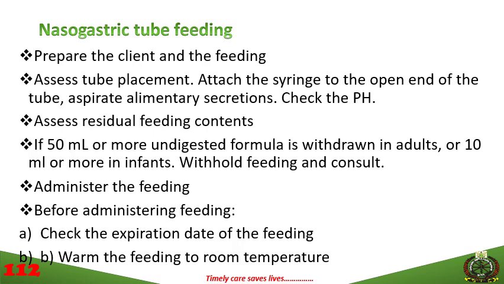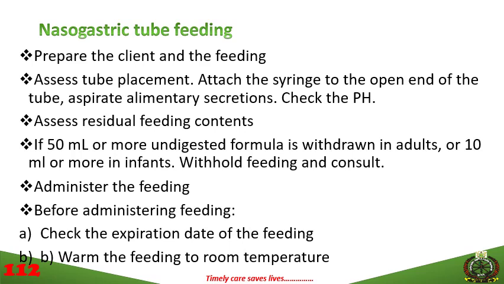The content that comes back into the syringe, you need to test it, okay? Most often, the pH tester is not there. So what do we do? You can pull it out and examine the content. The other thing you could do is place your stethoscope over the stomach and push a certain amount of air into the NG tube, and you hear the air rushing into the stomach. That's another way to test the placement, but the latter is less practiced.